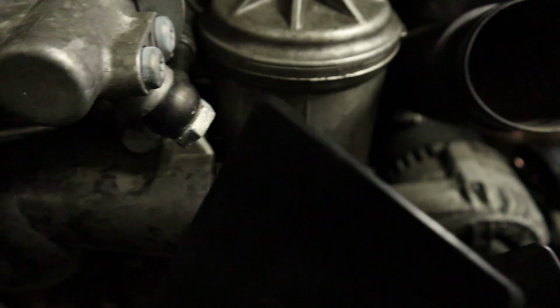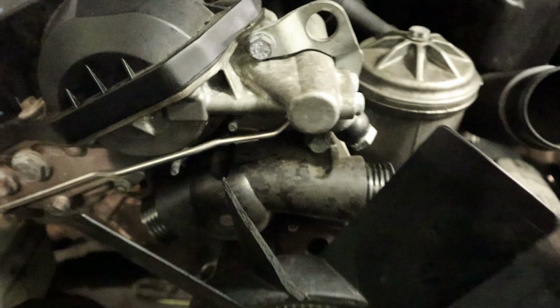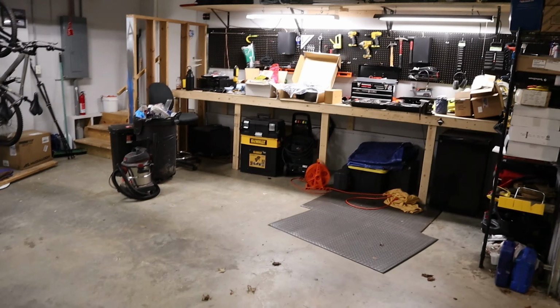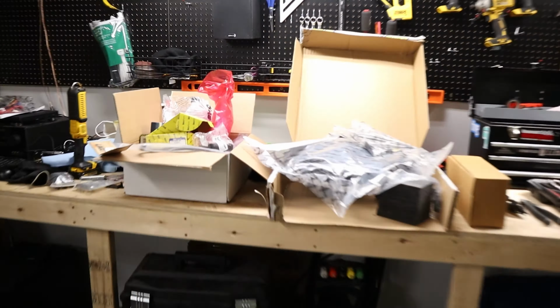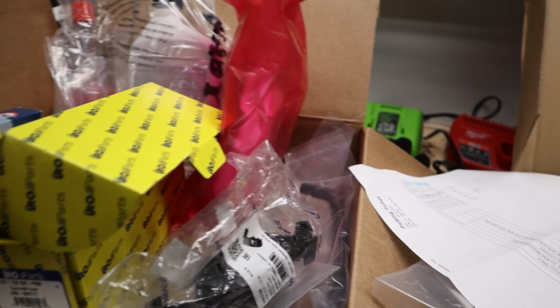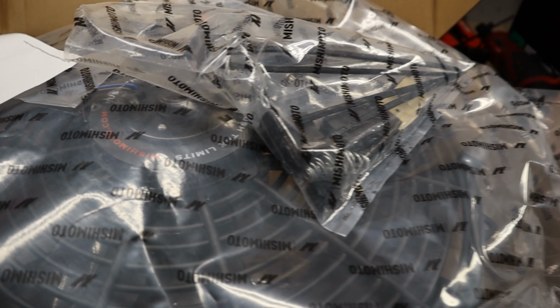I've gone ahead and I'm gonna replace the thermostat housing and the thermostat. One of the things that you're supposed to do when you do an electric fan mod is put in a lower temperature thermostat because you want it to open sooner. So I've got a 80 degree Celsius thermostat. I've got an aluminum housing for it to go in. Mishimoto 16 inch, I believe, fan.